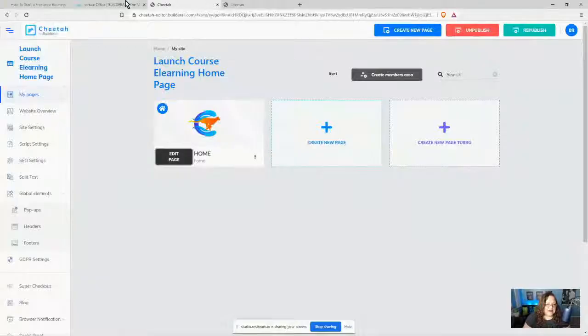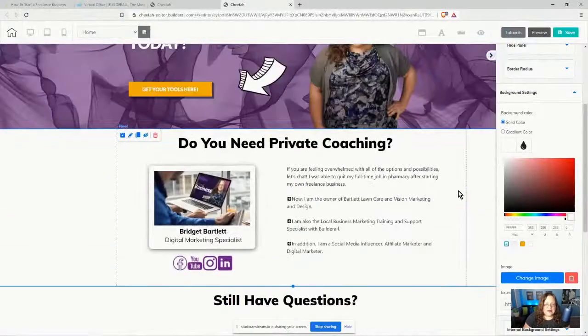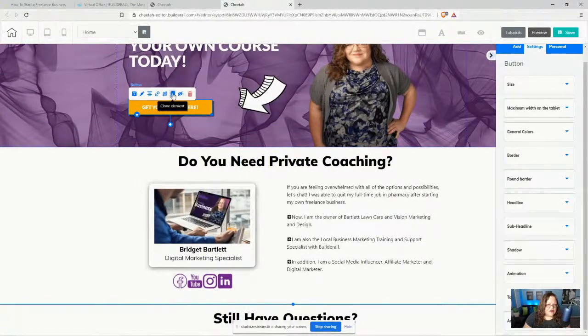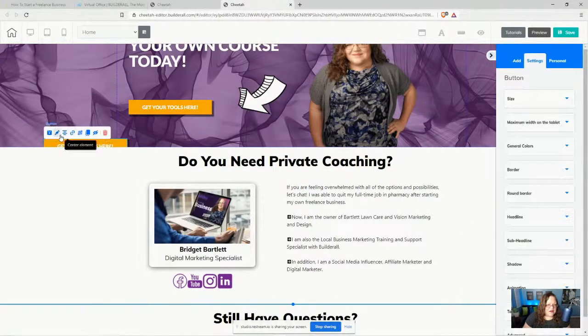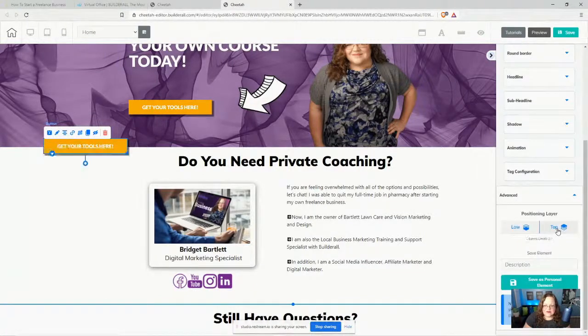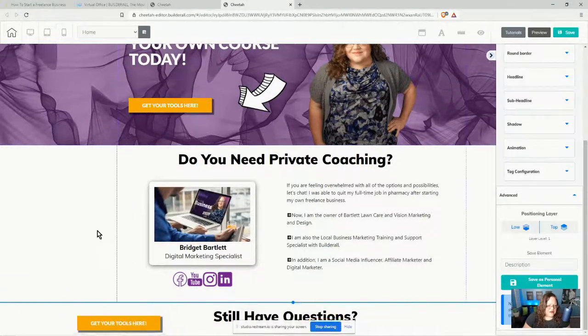So now what I need is 2 buttons. Okay, so you can see there, we'll have 2 buttons. And actually, we'll just duplicate this. That way I don't have to redo the style. Make sure that this goes over that here, because we don't want it to get hidden behind the panel. So I'm going to make sure that I am in the button editing, and I'm going to go to advanced, and I'm just going to click top until it's above that panel. So now you can see we're good to go.